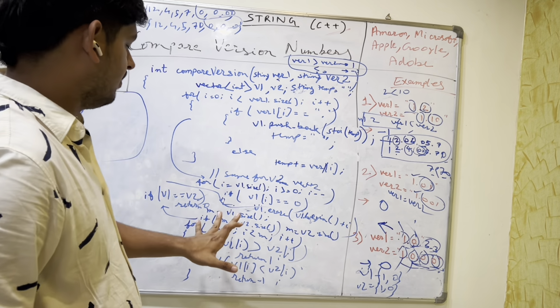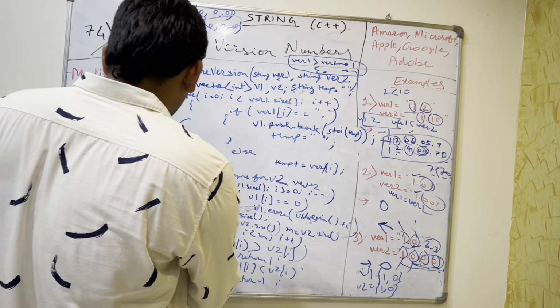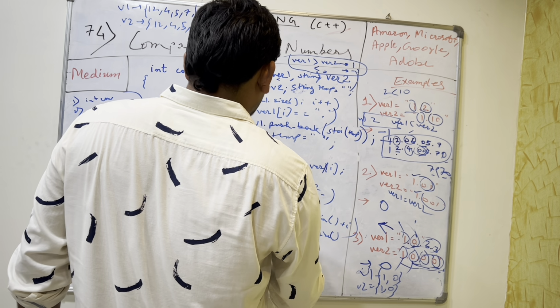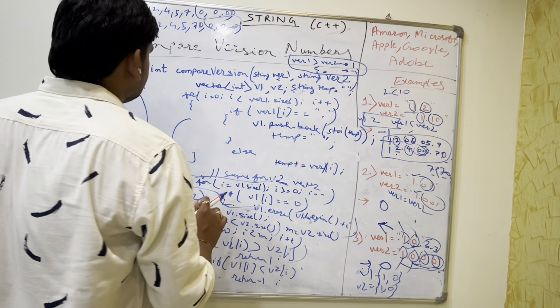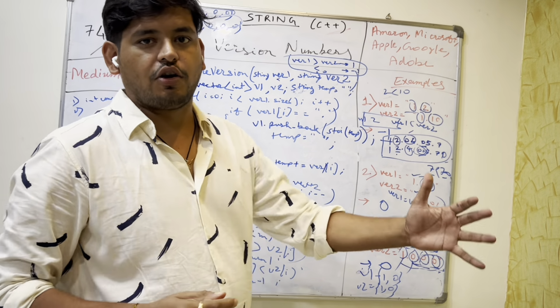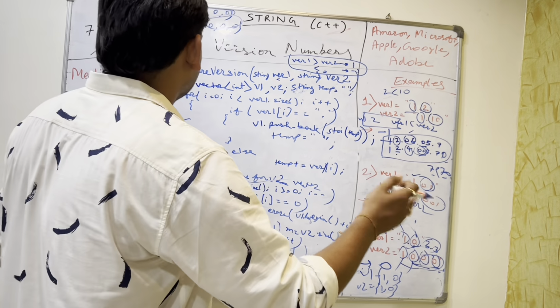But if they are not equal, then we will first, this can be done in the beginning, before this also, right, before deleting these numbers. But if you delete the numbers, after deleting only you will do it, because that time they are not equal, right? You need to remove the extra zeros which we don't need.